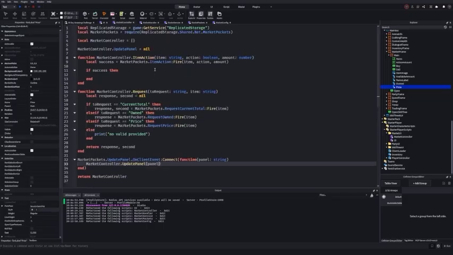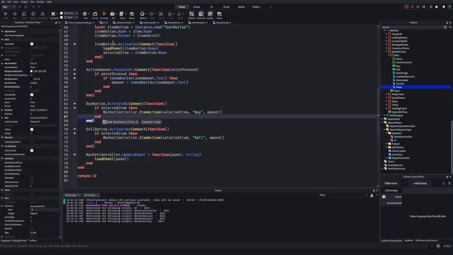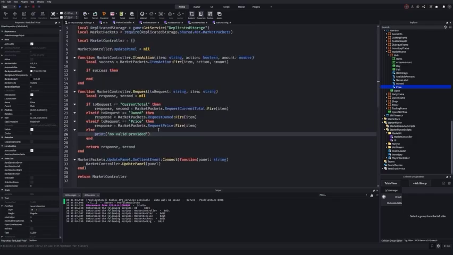The reason we can't call it directly from here is because if this module is requiring this module, then this one right here cannot require the UI, because it creates what's called a cyclic module dependency, which kind of sucks, but that's how computer science is. So you have to use callbacks and stuff like that in order for the thing to communicate back to the script that's requiring it. And I think we can do this.